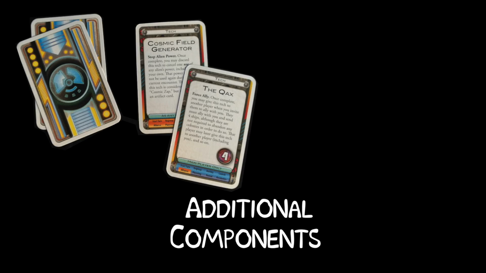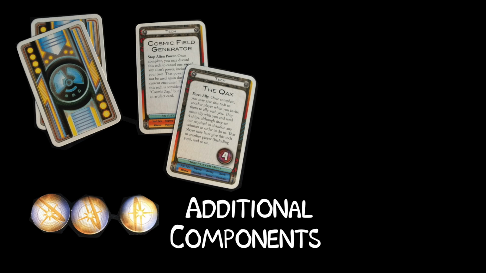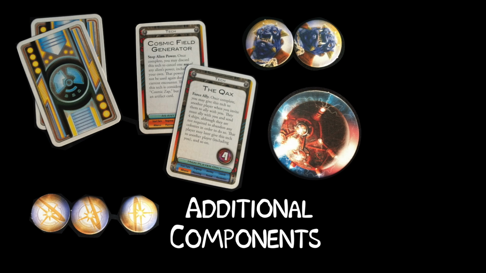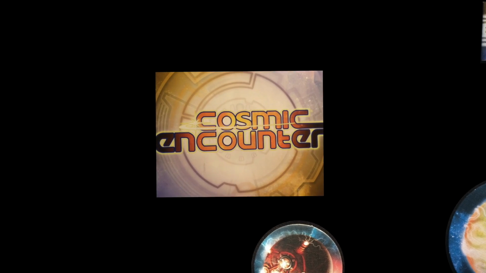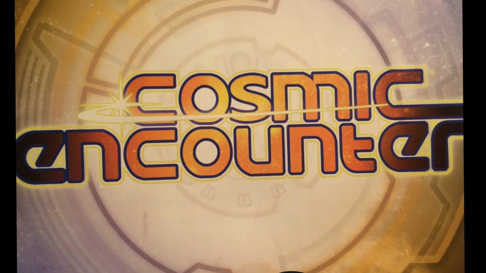You may notice additional components in the game, including a deck of tech cards, cosmic tokens, grudge tokens, a lunar cannon, a Genesis planet, and a Prometheus token. These items are only put into play if an alien race calls for them, or as a variation to the game. That's it! The setup is done, and you are now ready to start playing Cosmic Encounter.